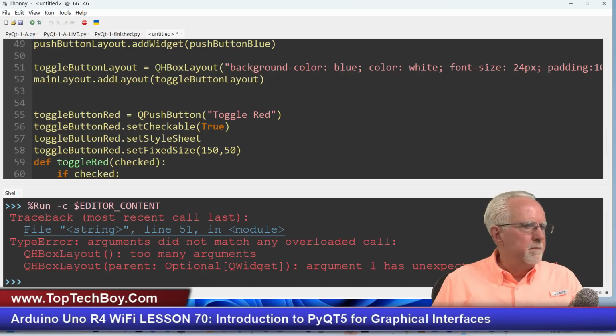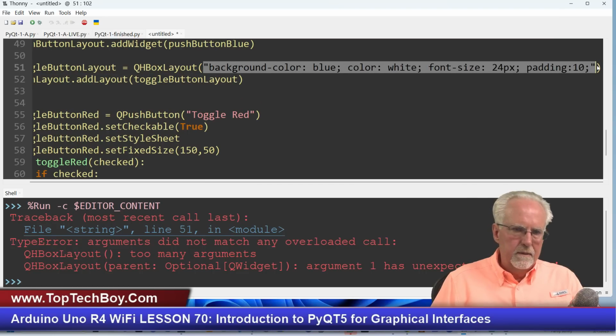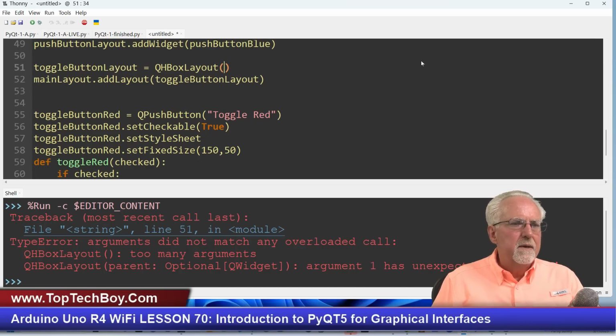That was a big mistake. So what we're going to do here under toggle button layout, I put that in the wrong spot. Okay, so toggle button layout is just a horizontal layout. I don't know what I was thinking. And then main layout, I'm going to add the toggle button layout to it.